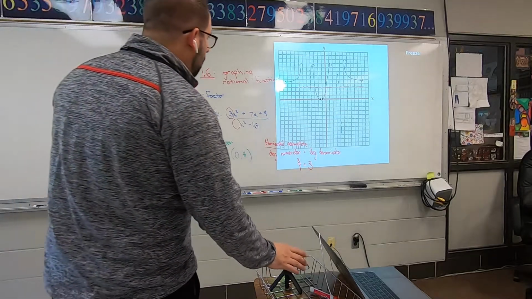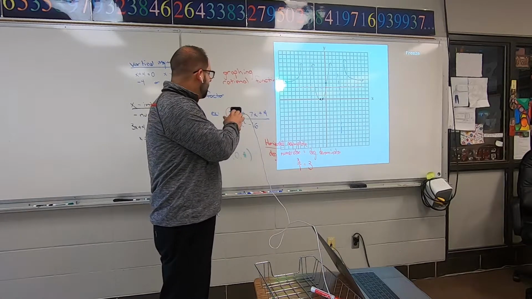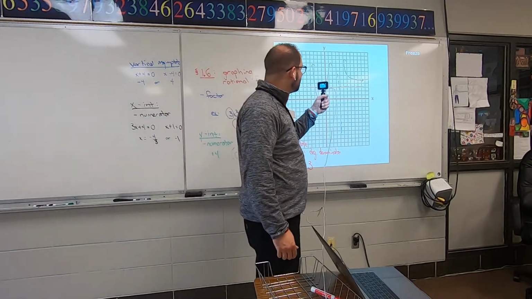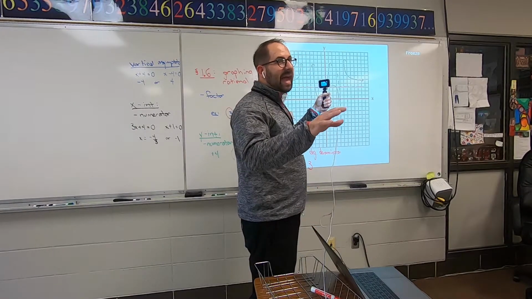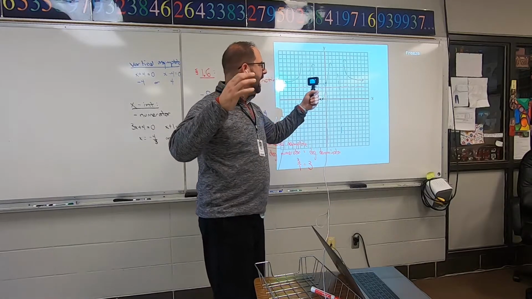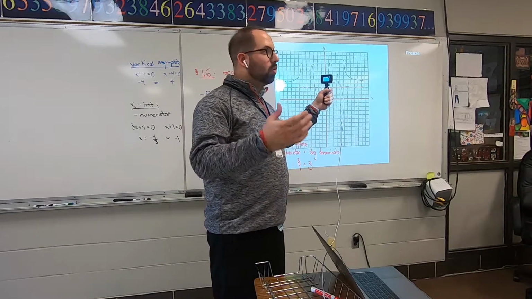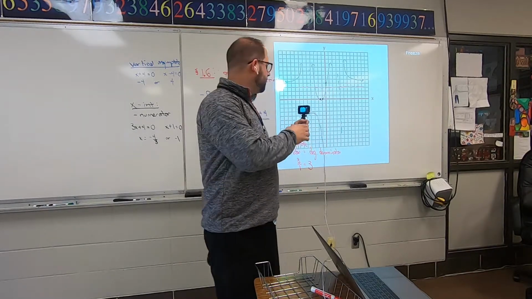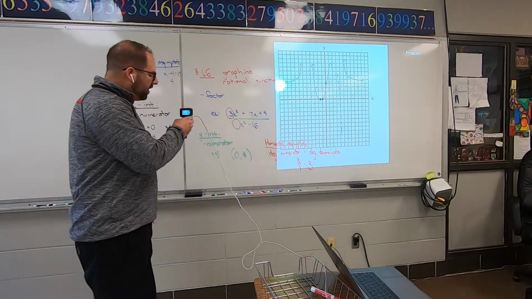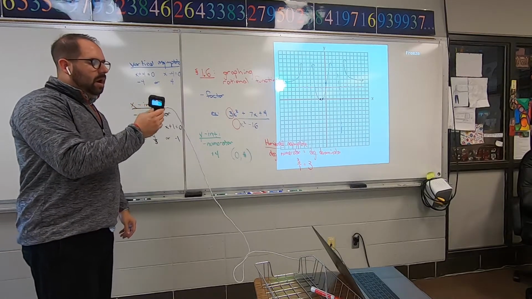For those tuning in at home, if you want to type this in Google, Wolfram Alpha, or Desmos, you can see what the graph is. I'm guessing it looks like that, I could be wrong. This is a guess, it's a guideline. I'm using all the rules that I know to get as close to the accurate graph as I can. That's what we're going to be looking at tomorrow. We're going to do more rules, especially more rules for horizontals. Hopefully this made sense as a first introduction day. All right, thanks for tuning in.